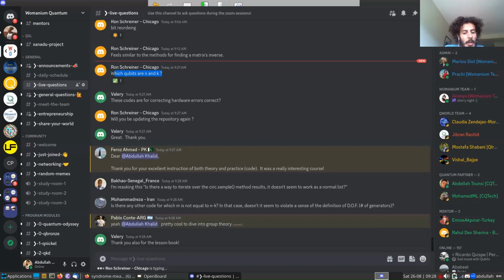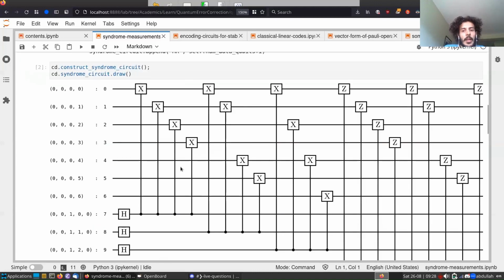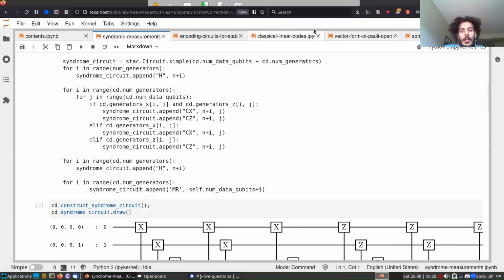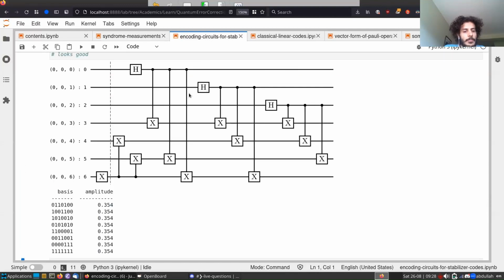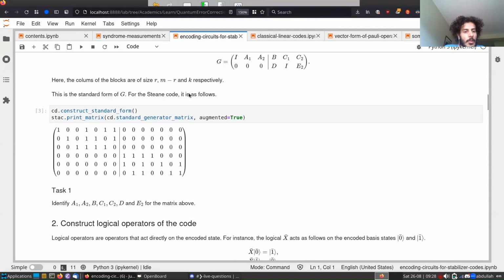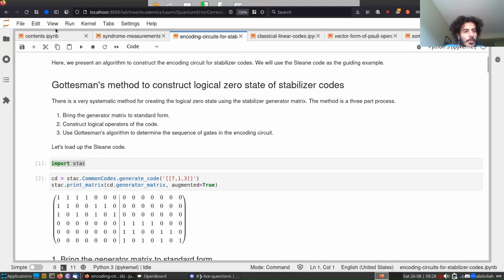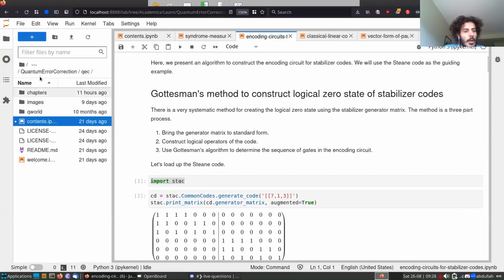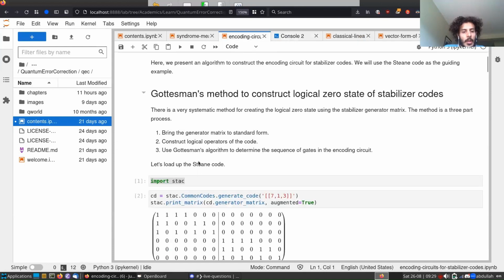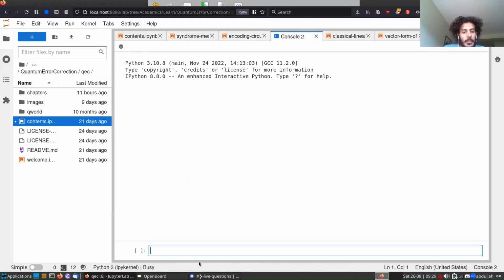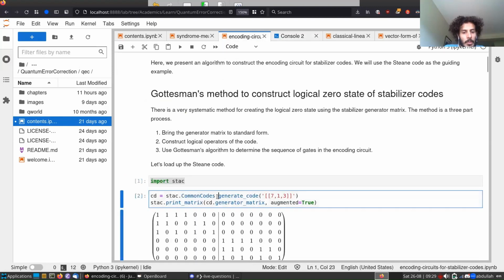Okay, let me answer Bakao's question. So he said that he can't sample. So for example, let's create a console, and let me encode this.